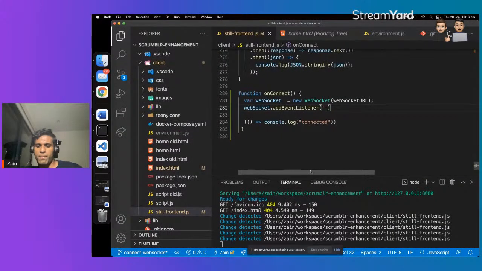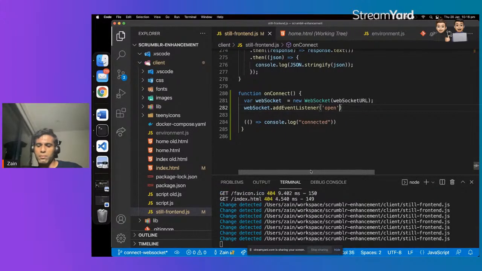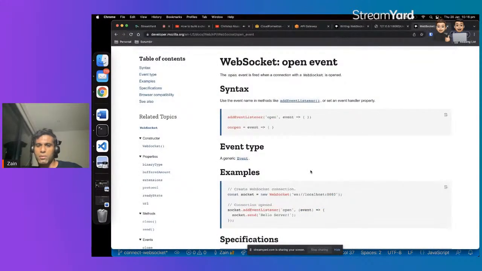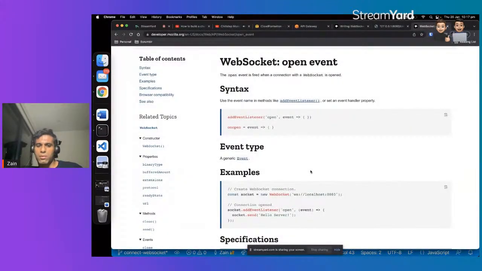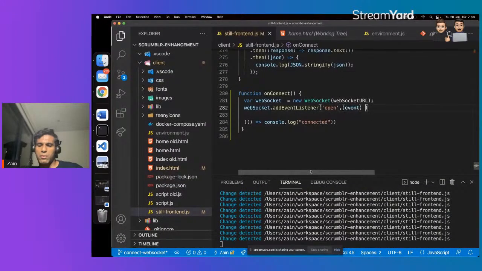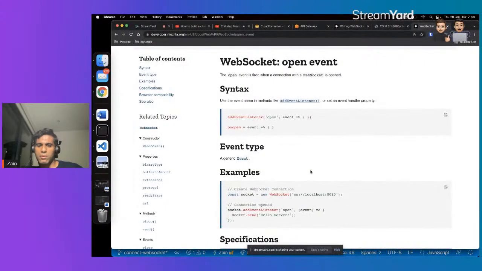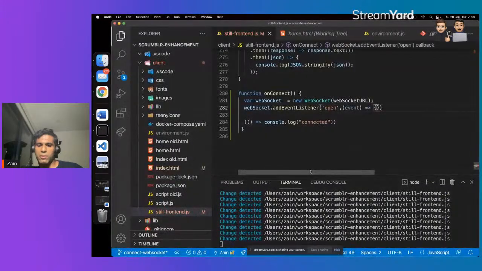Open event, and then we need to do a WebSocket.send. Maybe try this and see if this does any good.